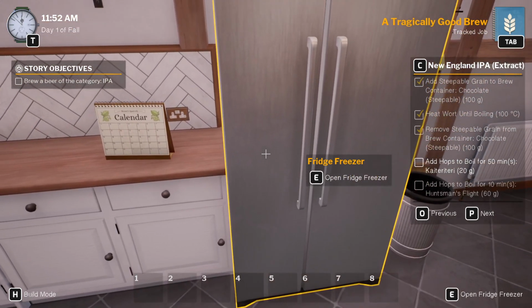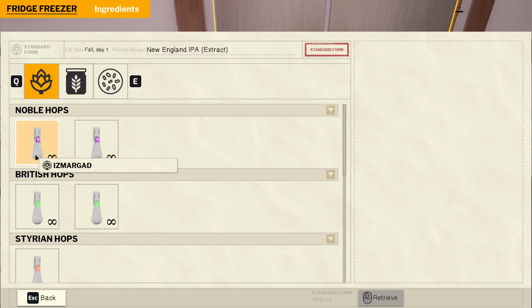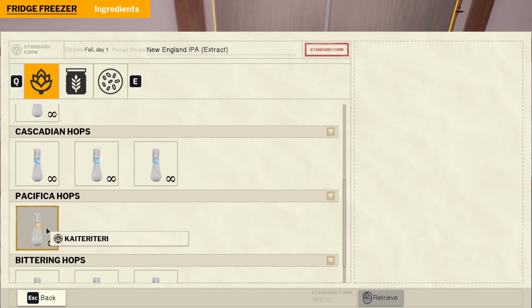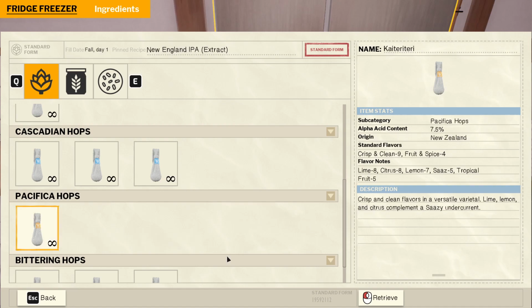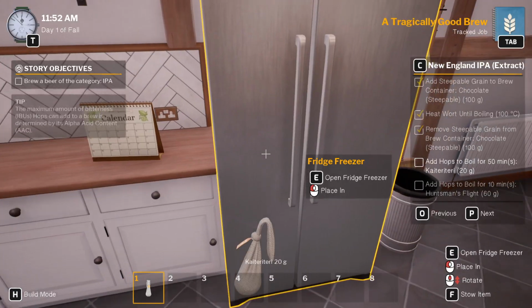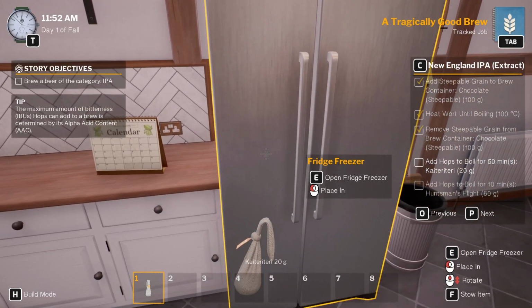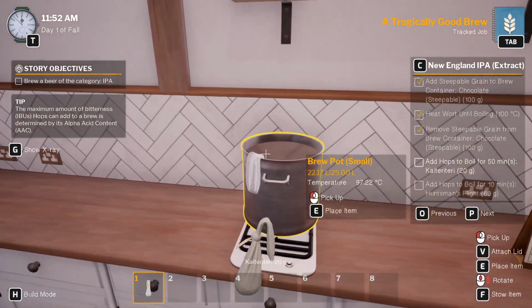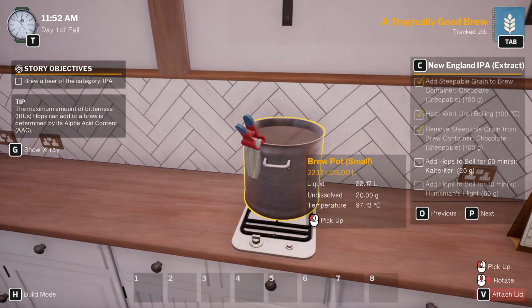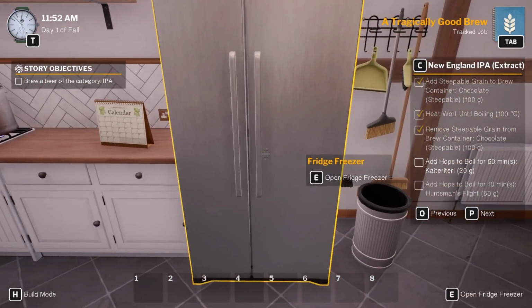Kaitari. So we need 20 grams of Kaitari. Where are you? Alright, it's Ruggles. Kaitari, sorry. You want 20 grams of this. I've never ever heard of you. And... Oh! Huntsman's Flight only needs 10 minutes. Okay, I may have fucked up the first time. So you need to be on till 12:40.